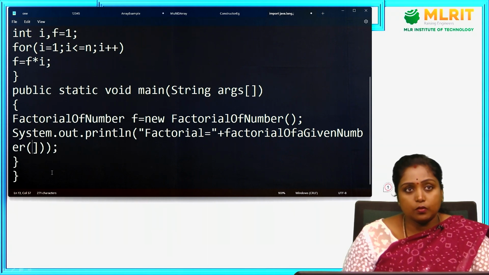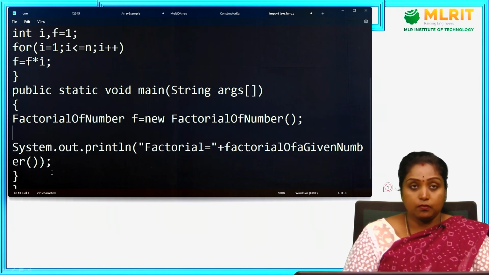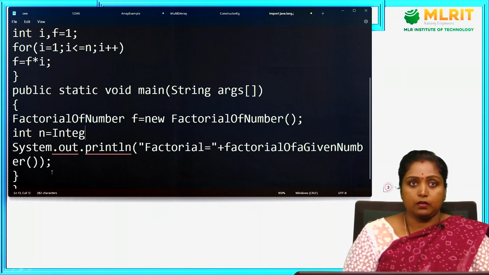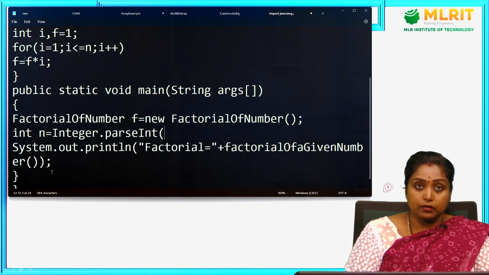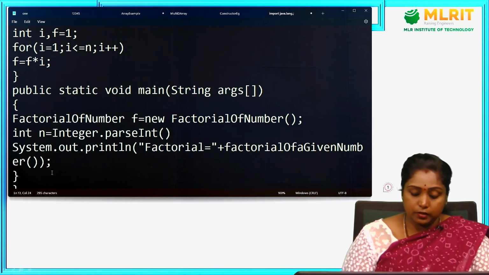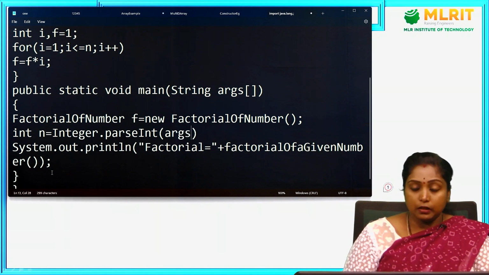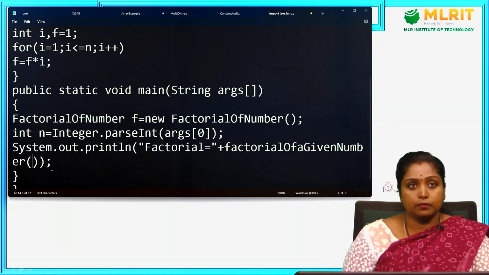I just don't want to have the arguments. int n equals to Integer.parseInt. Integer is a static class, and parseInt is a method which is used to convert the arguments into values. So, I am passing it in here.